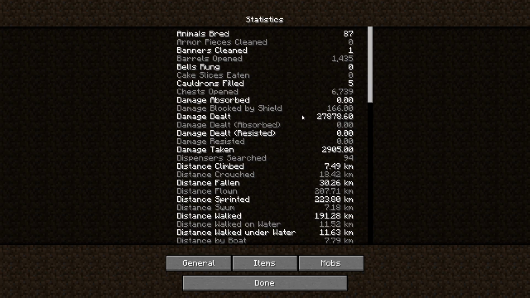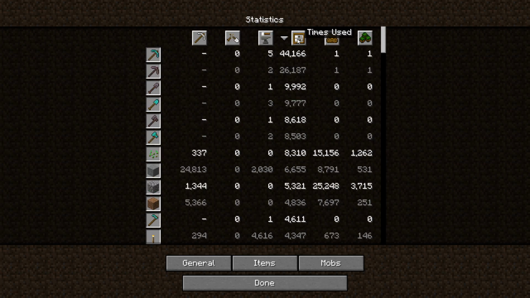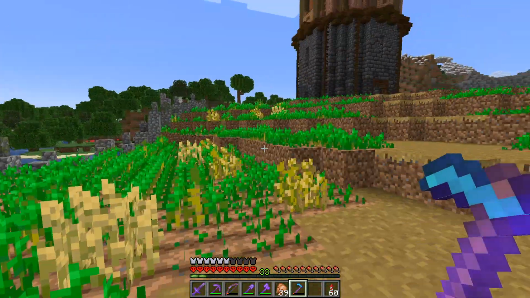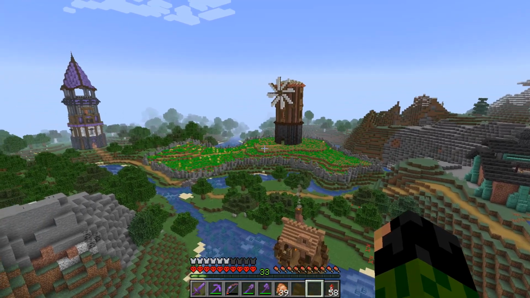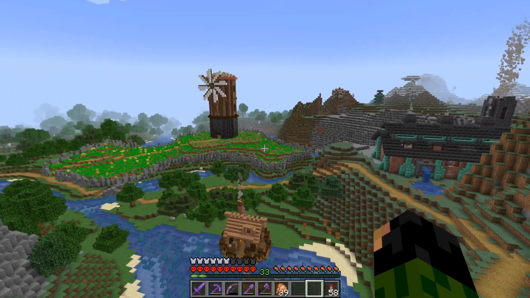So the best way to tell that is to go to our statistics, and actually go to times used and see how much I've used a diamond hoe. 4,611 times. Let's just round that down to 4,500. That's how much wheat is in here. That's kind of crazy. Especially because it does not look like there is 4,500 wheat planted in the farm here.